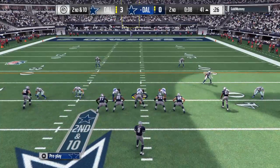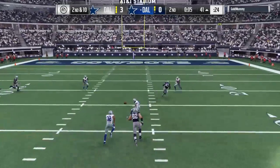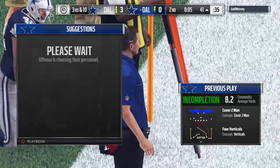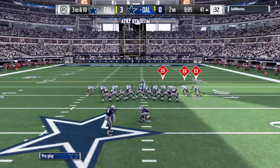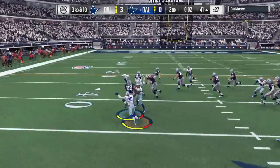They come out 5 wide, 3 of them to the right side. Now Romo, and that one got tipped, kind of threw everything off. It brings up 3rd. Anytime a ball's thrown in the middle of the field and it's popped up in the air, I expect someone to catch. It doesn't matter whether it's offense or defense because there's usually a great amount of bodies in that part of the field. In this case, no one came up with it. And the holder's going to keep it. He's going to try to run for it.